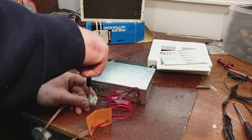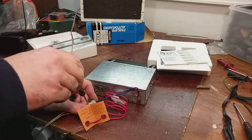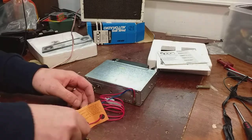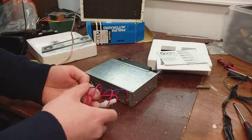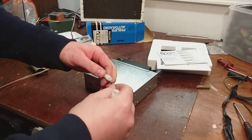Yeah, back in the days when people used to go around nicking radios out of cars. That's something you don't hear of anymore. Gotta be with the days. Now, has it got a fuse in it? It has.